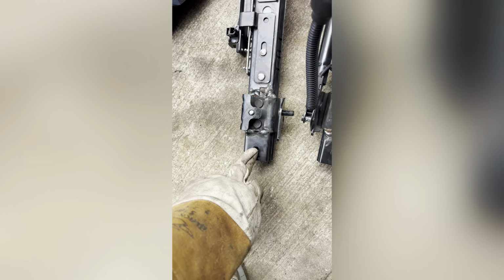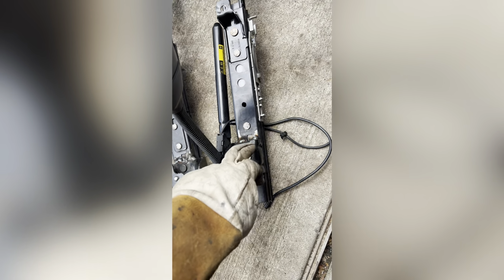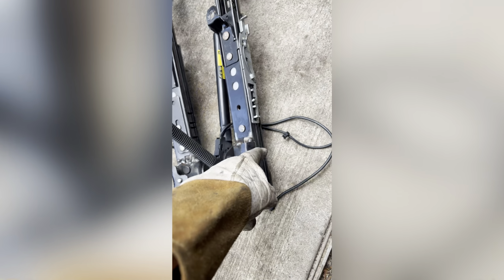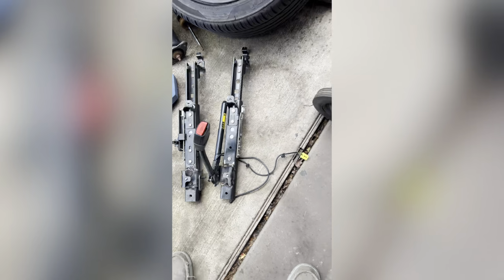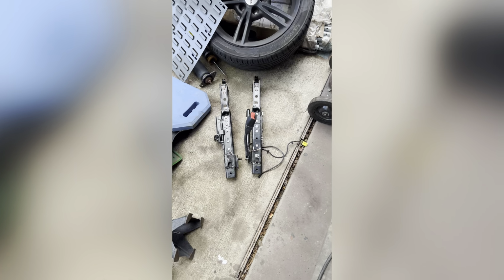Brackets used to be here, 2 holes. Moved them down, so now they fit. And I put them on the chair first and tacked them, so I knew exactly where the brackets were going to be, where the hole needs to be. But like I said, it's way easier just to use the universal brackets. Way easier.